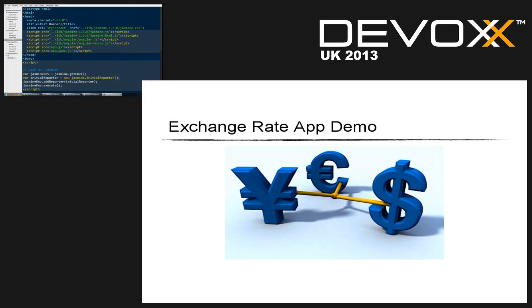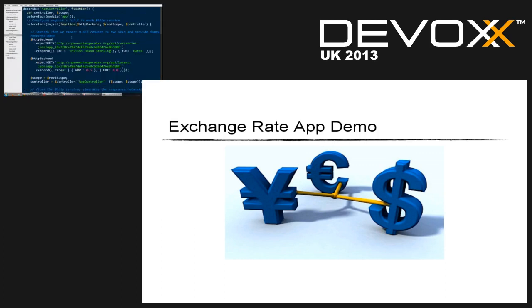We can test this. And the nice thing about being able to have dependency injection is that I can mock up the backend. So I don't actually need in my tests to use the actual calls to the server. I can make pretend ones. So I can say, look, whenever I request this particular URL, I'm going to return this static bit of data.